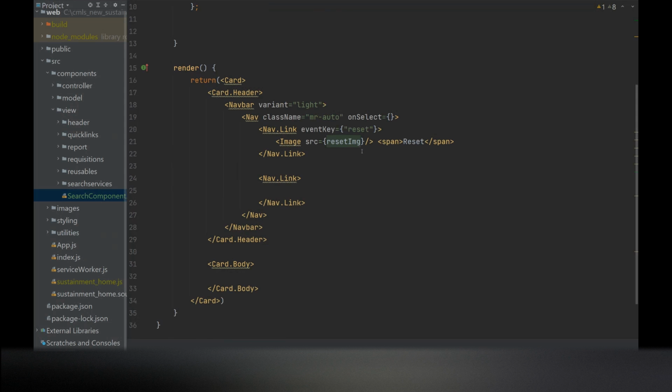So now that's imported, and let's do the same for performSearch.